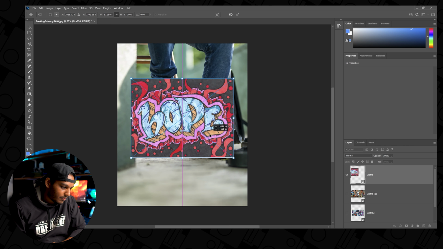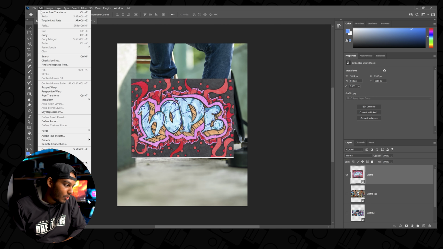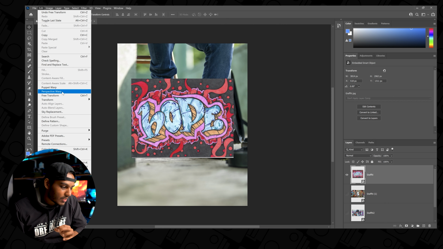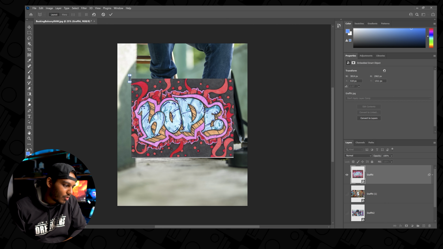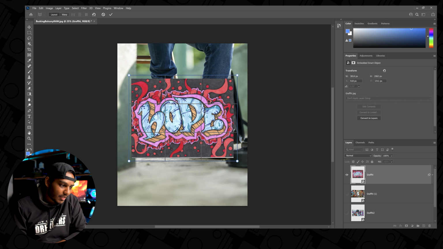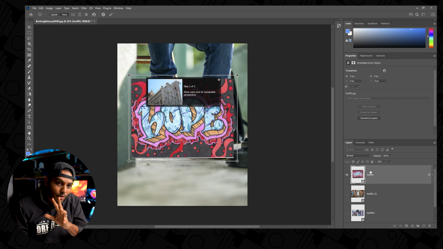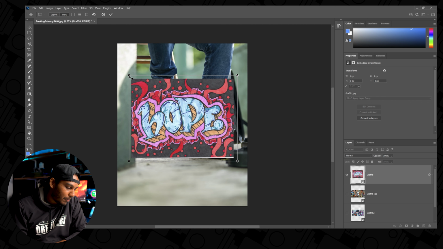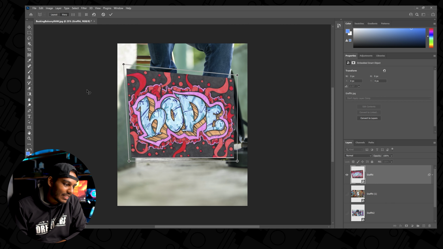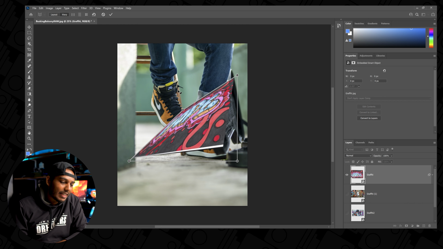I'm going to go on to Edit, and then I'm going to go on to something called Perspective Warp. So I'm going to select that tool, and what you have to do is draw on top of the image that you have, and then hit enter. You need to make sure that you are on the layer that you want to warp. So now if I pick these ends, you're going to see that it's warping that image.